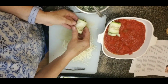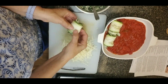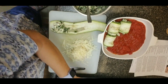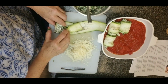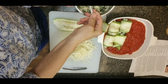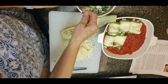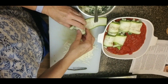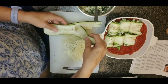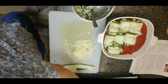So I'm going to flip this over so I've got a landing spot basically for this filling. We're going to use about a slightly heaping tablespoon of filling in each of these roll-ups, and then just roll them up and place them into your tomato sauce. And the recipe says to shoot for 3 rows of 5, but because my baking sheet is rounded, I'm not going to get quite 15 roll-ups into this pan.